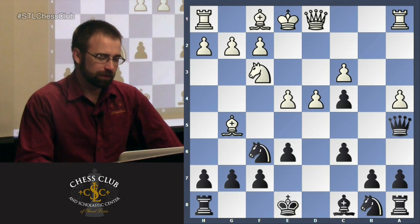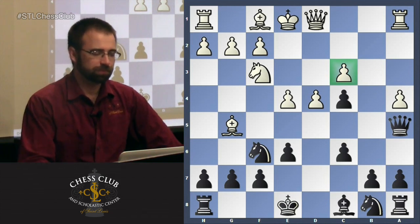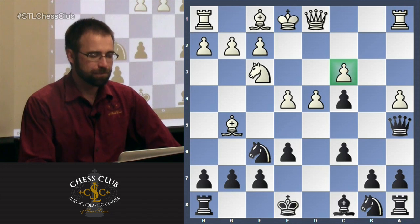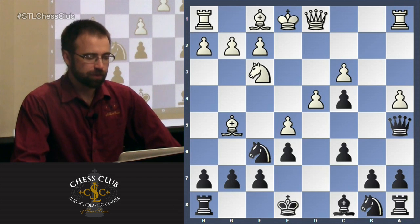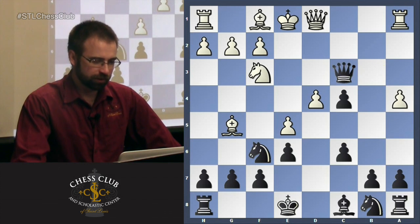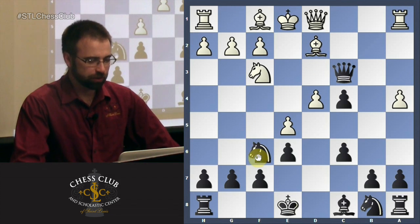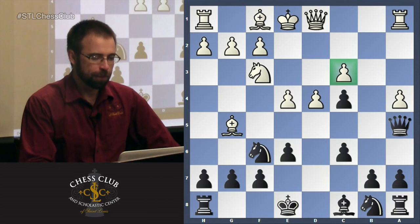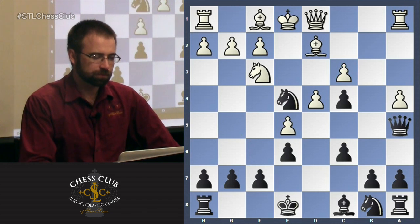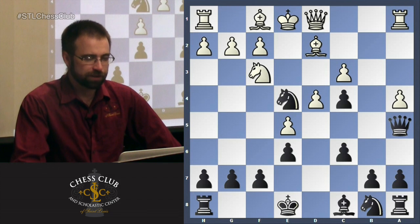Okay, and now queen a5. So we got some pressure. e5. So notice now if I take here, this would be a big blunder, because I can retreat, get out of check, and then your knight is also hanging. Also, your queen is sort of stuck. Okay, so in the game, after knight to e5, e4, the bishop retreated to d2.